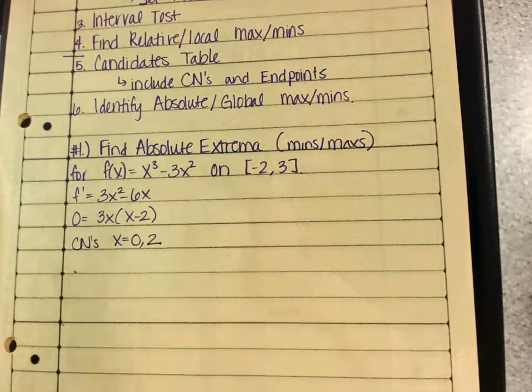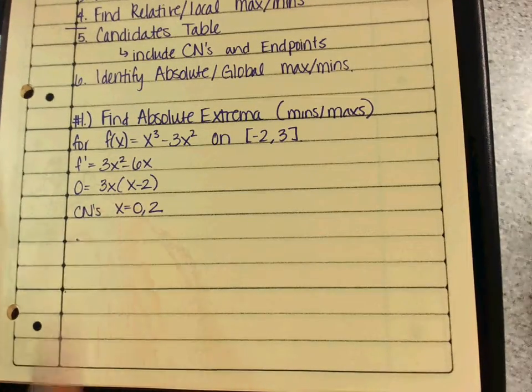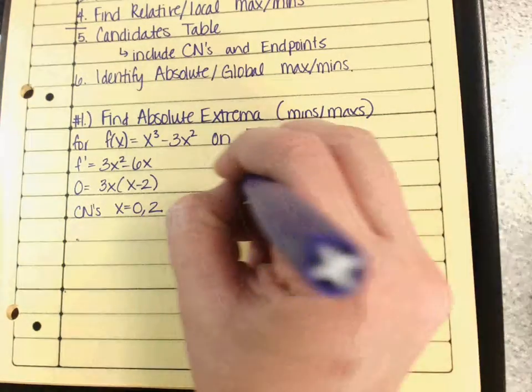0 and 2. Why is it 0 then? So anytime that you GCF an x out to the front, that's going to give you 0 as a solution. Now, quick point here. What if I had only GCF'd out a number like 3? You would not include 0. Okay? All right, number line test.